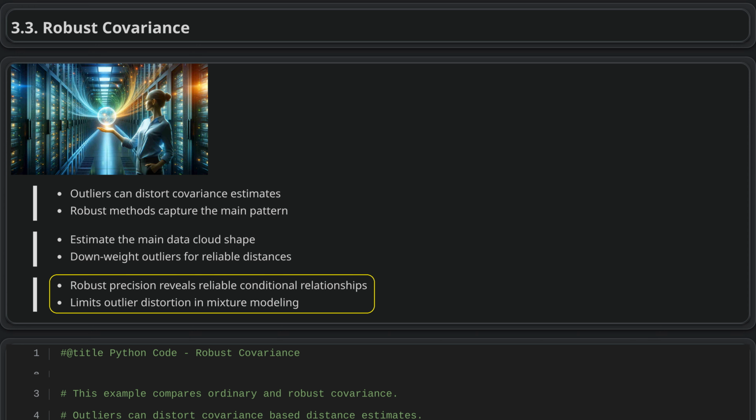Robust covariance estimation helps reveal reliable data structure, even when outliers or contamination are present. Its inverse, the precision estimate, supports analysis of conditional relationships, outlier scoring, and clustering. Rather than ignoring extreme points, robust methods limit their influence, which is especially important in mixture modeling and soft clustering, where outliers can distort components or create false groups. This makes the results more dependable in areas such as finance and healthcare, where meaningful variation and extreme observations often occur together.